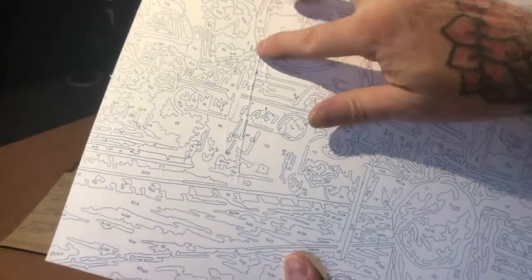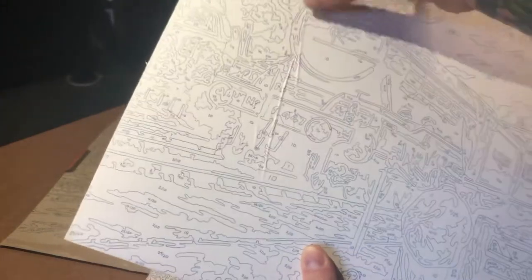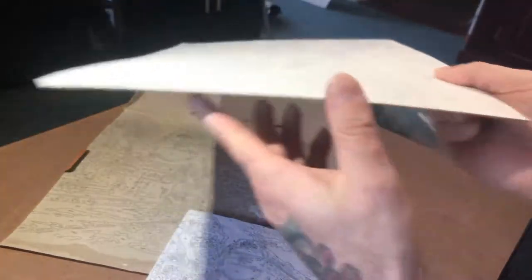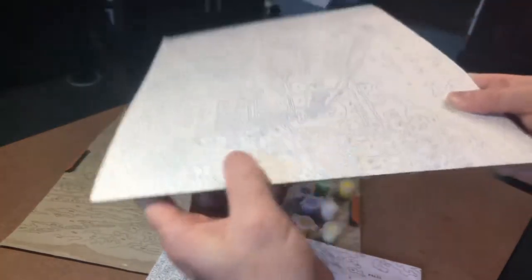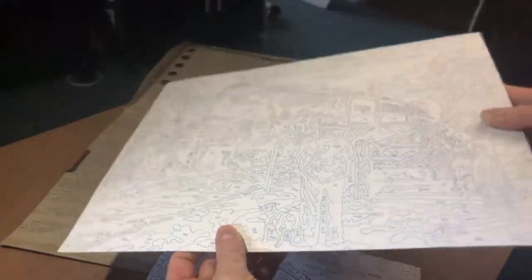So here's the actual painting that you're to do. It's just on a heavy white cardstock. Mine, unfortunately, does have a crinkle right down the sides here. So we'll have to see how that plays out as I'm painting. Maybe it doesn't get affected. I'm not sure. It's just heavy cardstock, but it is kind of bendable. It's a little bit thicker than a t-shirt box, but yeah, that's interesting.